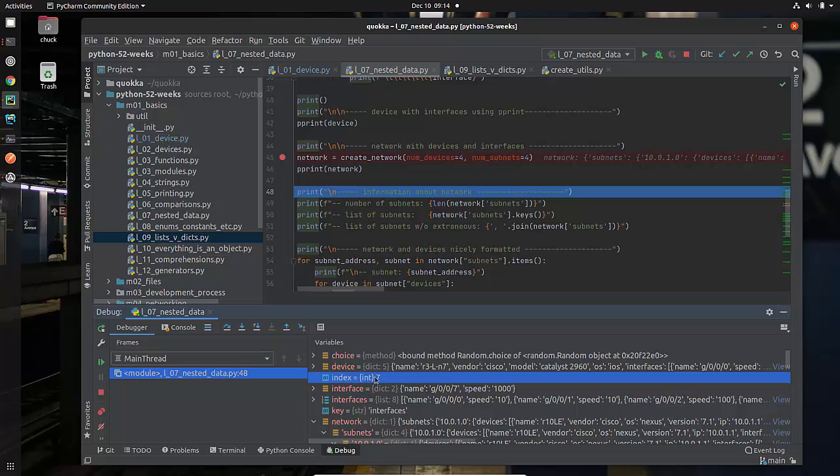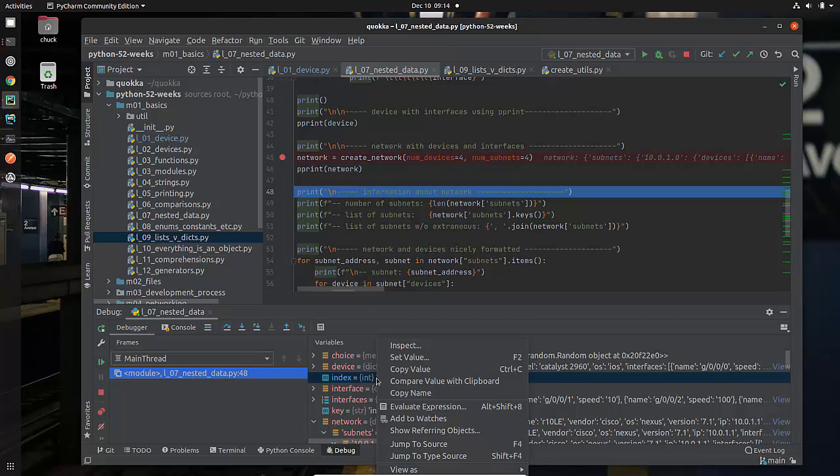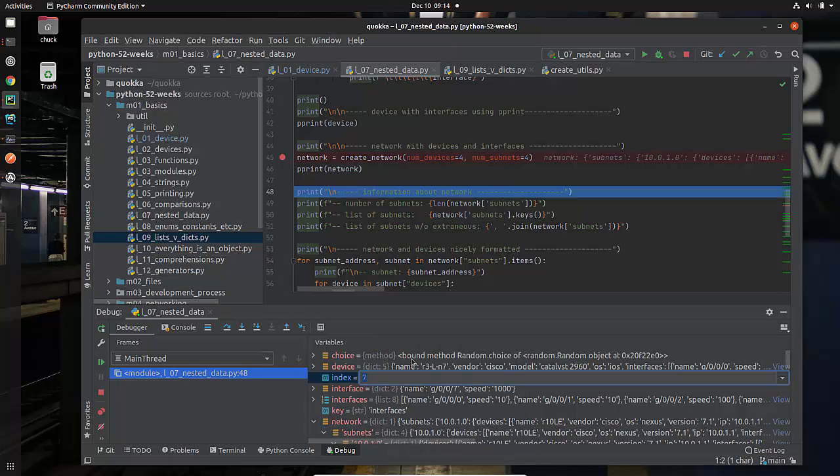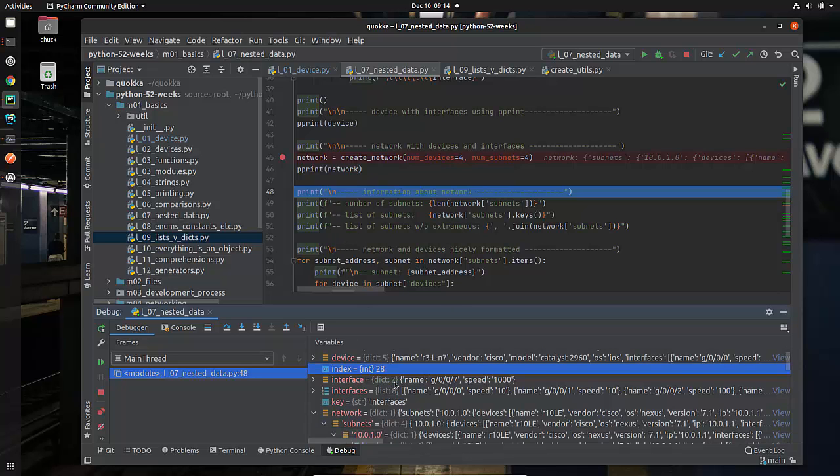If you came to a situation where you wanted to change the value of one of these in order to change how you are debugging stuff, maybe the value is wrong and you want to make it right, or right and you want to make it wrong, or just change it for some reason, you can right-click on the item and you can say set value, and it will allow you to change the value. That was 7. I'm going to set it to 28. Hit enter, and you can see I've actually changed that value. Now that doesn't mean anything in our situation here, but just so you know, you can do it.